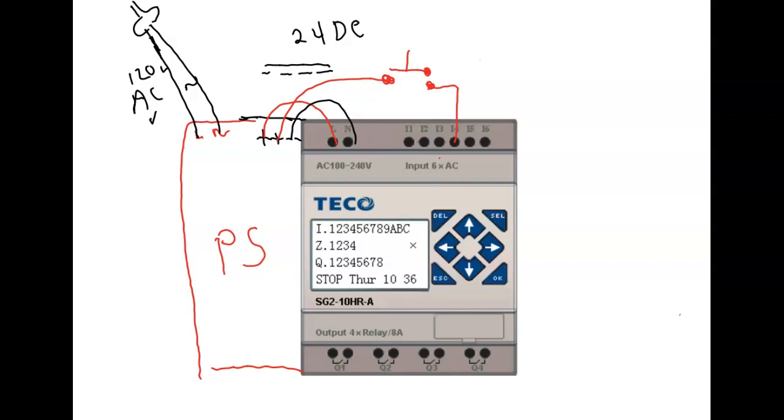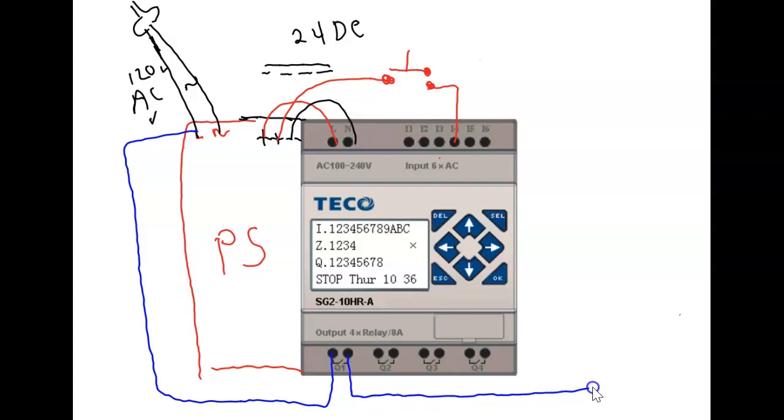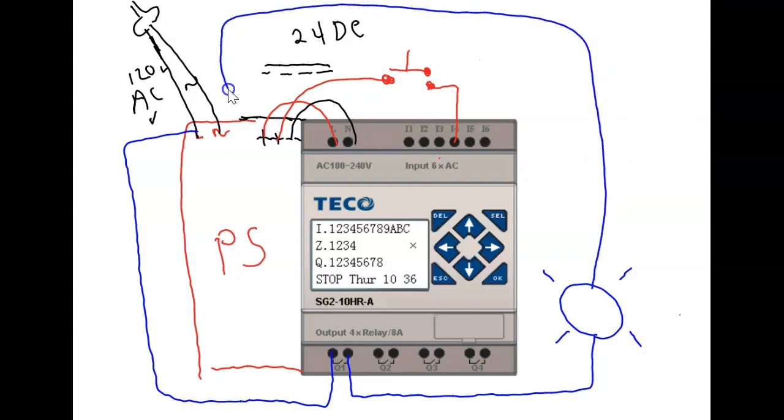Now, from here, you're going to bring from line. Just blue from line. From your line, you're going to bring power to, I'm going to use Q1. And then from Q1, it goes to one of my lights. Put a light. And then from there, you make a complete circle to your N. See what I mean? Make sure you make the complete circle.